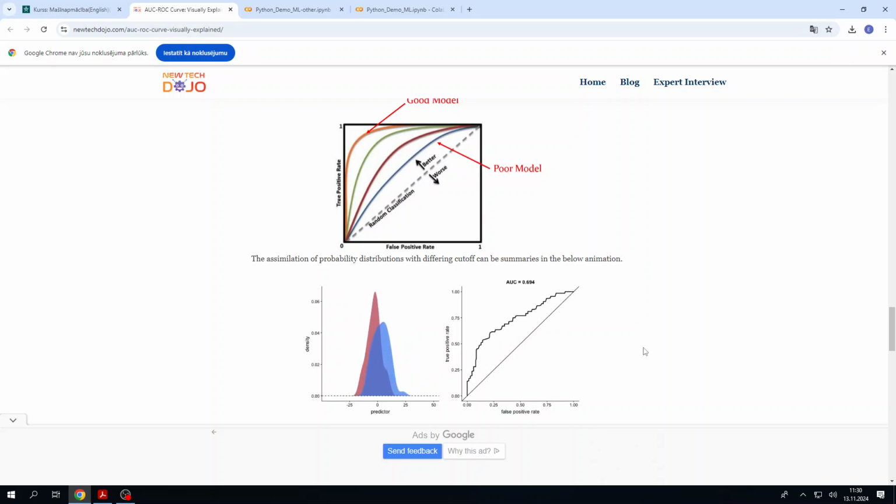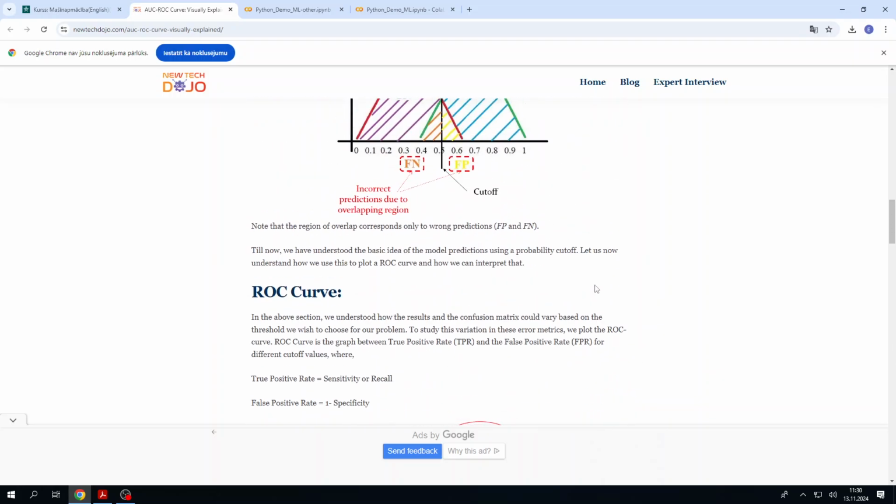So basically, the area under this curve is a single number, and the higher this number, the better your model. Perfectly it should be 1, but as you can see, it changes depending on how good your model is. And this overlapping depends entirely on your algorithm, on the model which you have trained. Was that a support vector machine, or random forest, or neural network? And only then, when you have these pictured, can you decide what kind of threshold you want to use.